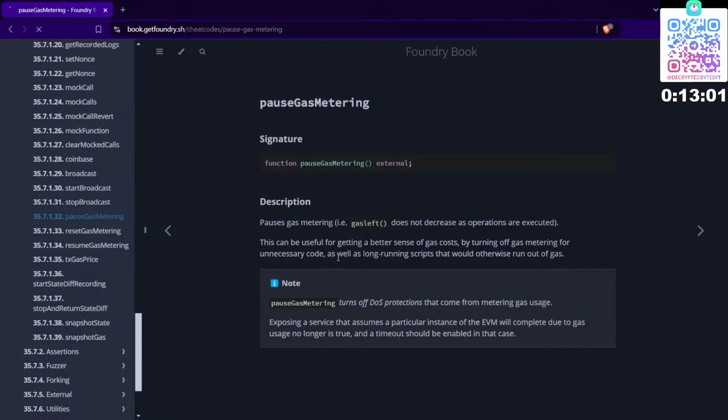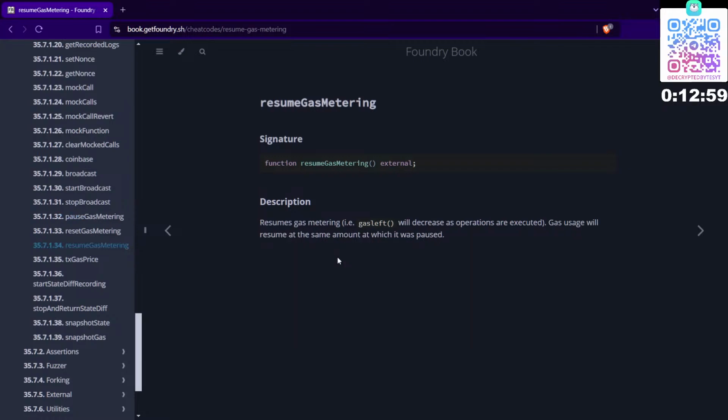Okay, I haven't dealt with this previously. That's why I'm confused how to achieve this. So we have pre-gas. Okay, we can't do anything here.